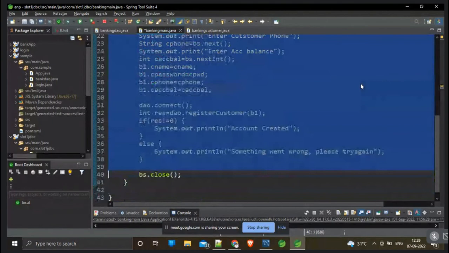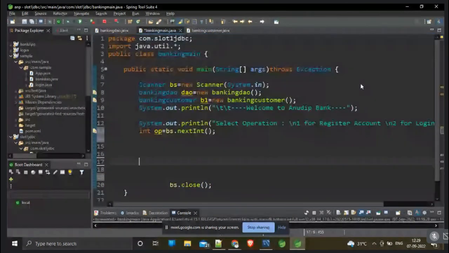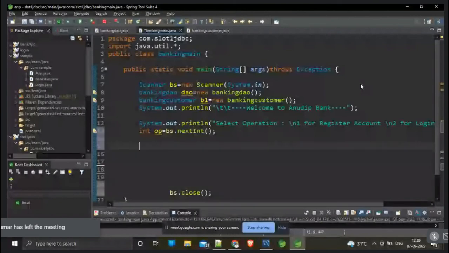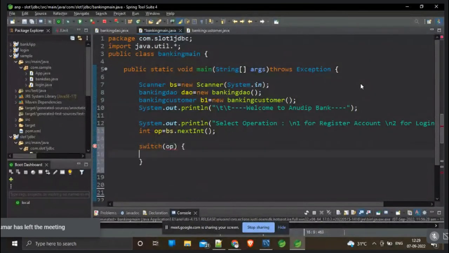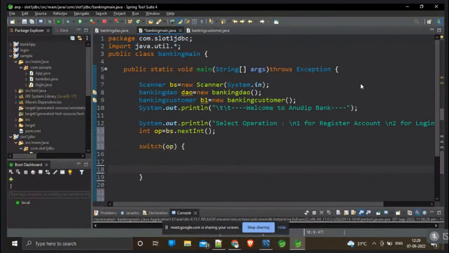Write everything, see, switch on the operation. If the user presses 1, we want to create a new account, so within this block of code you can paste the entire code.